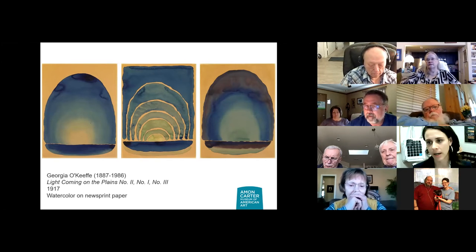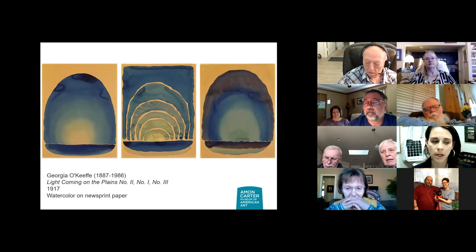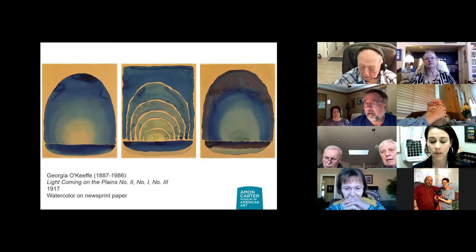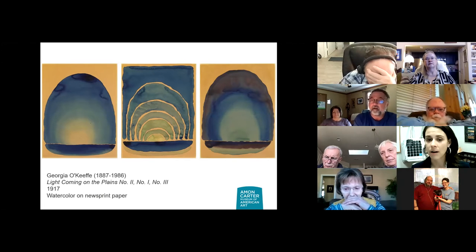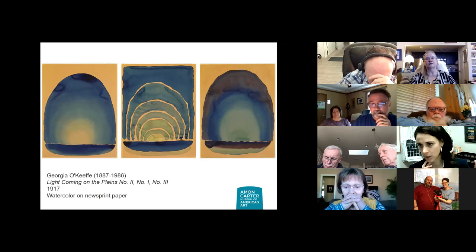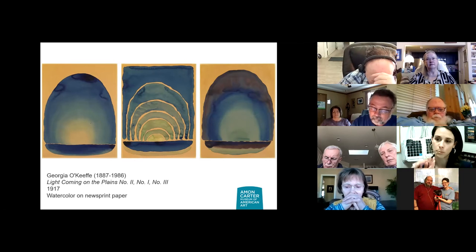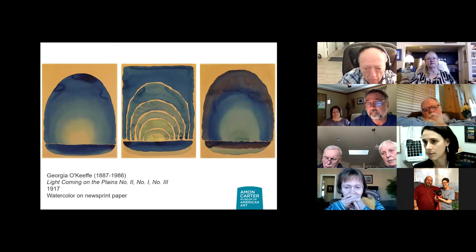And she was married, we've talked about this in the past, to Alfred Stieglitz, who was a very famous photographer, but he also owned Gallery 291 in New York City, which introduced a lot of avant-garde, or just abstract artists, into the scene. And so she was an artist in her own right, and marrying someone who was also an artist helped get her to the channel she needed to really elevate her talent.